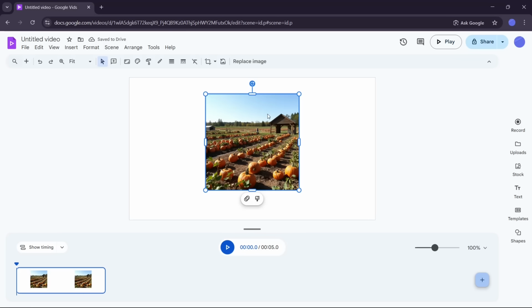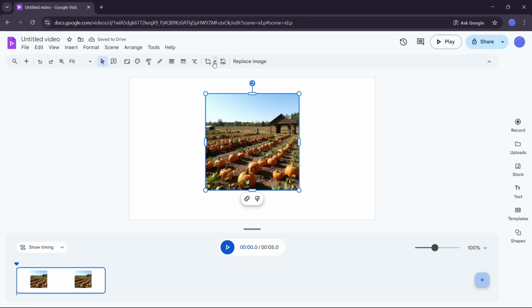So now we will be able to see a few different options for the pictures themselves. We have here a few masks. We can also crop the picture. When you crop the picture, of course, you will delete the areas that are lower in opacity, as you can see here, and so on. It's really easy to use.